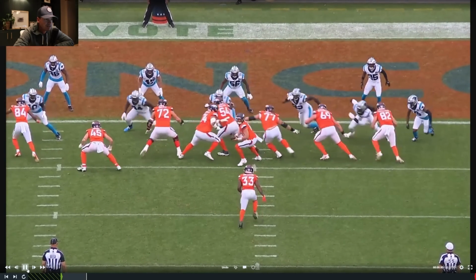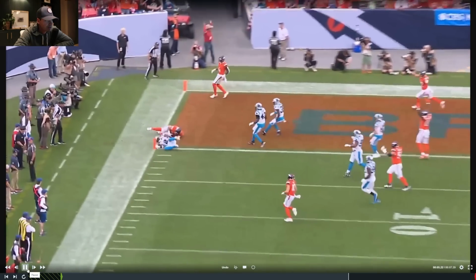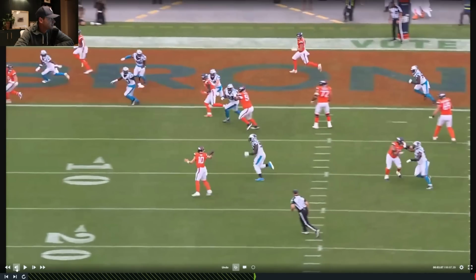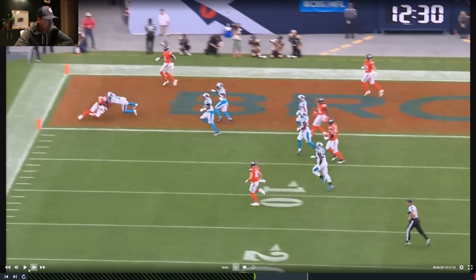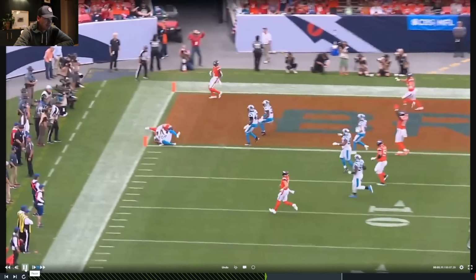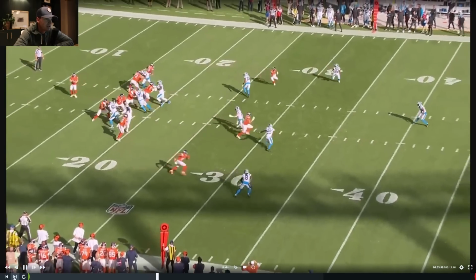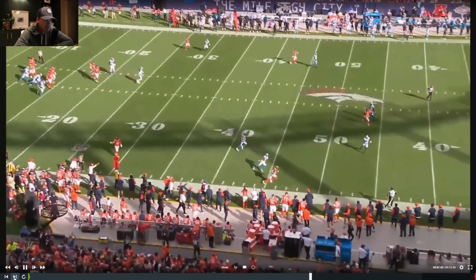Look at this here. Good feet, great ball extension. Gets outside of 94. Yeah, 2 is in no man's land, if we're being honest. 2's in a tough spot because he's got to cover both of them. That's the point of this play, is you stress him. Gosh. Good football, good catch. And then we're just going to follow it up with another clip that I absolutely love. Absolutely love this thing.